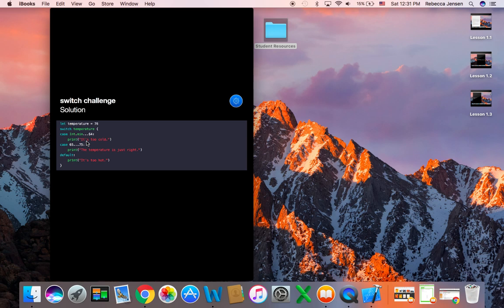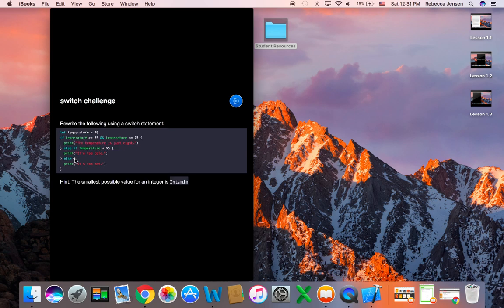Okay, so they said int min. Oh, I see how they did. So you can use this here called int min. It says hint, the smallest possible value for an integer is int.min.